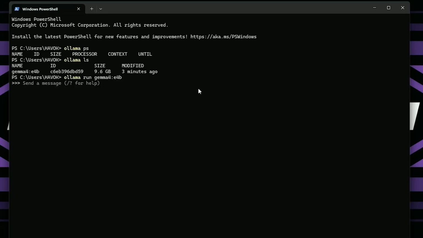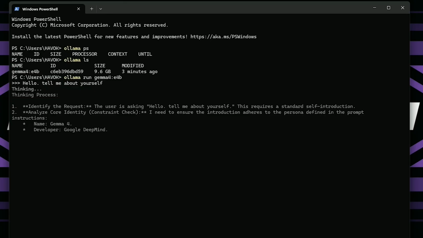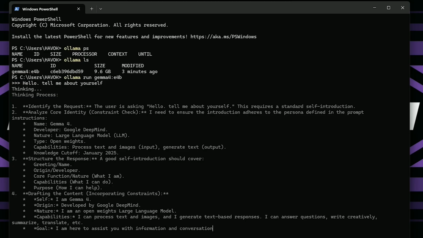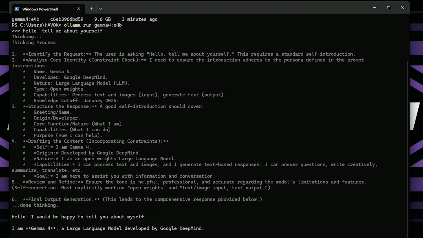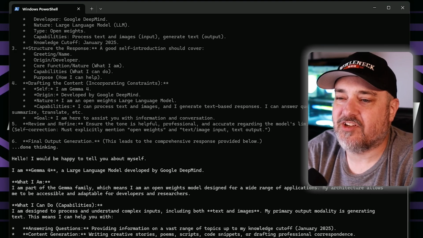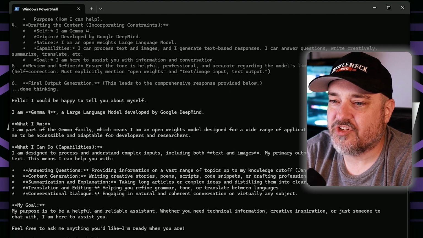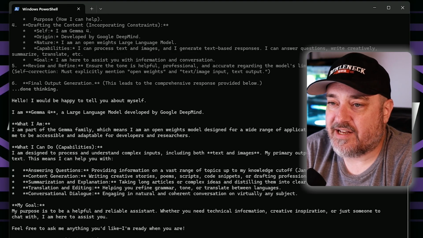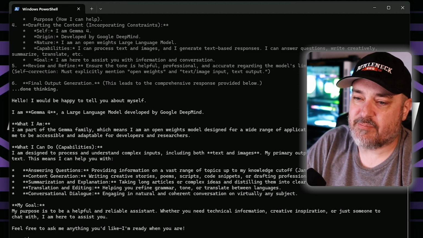But for this example, since we are using Claude Code, and Claude Code is all CLI, or command line interface based, we're going to stick with the terminal. You can see we are now loaded. Ollama is running Gemma 4. So we can type in here, hello, tell me about yourself. It does have a thinking process. You can also turn this off if you want to with a command. This is showing all of its thinking, how it's doing everything, what its goal is. And then now it's giving you back the feedback. I'm happy to tell you about myself. I'm Gemma 4, an LLM from Google DeepMind, and it goes on. That was actually a pretty quick response, so we know it's working. We're going to go ahead and exit out of this. You do that by typing /bye, and it'll exit out.